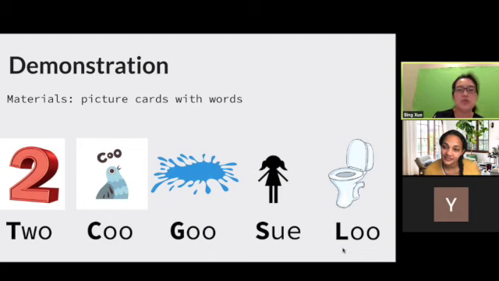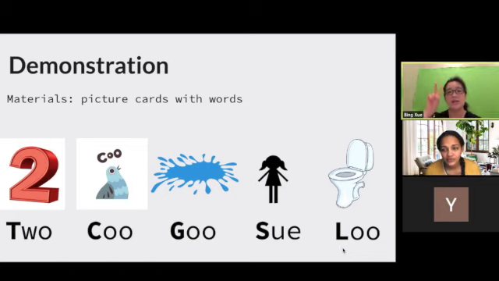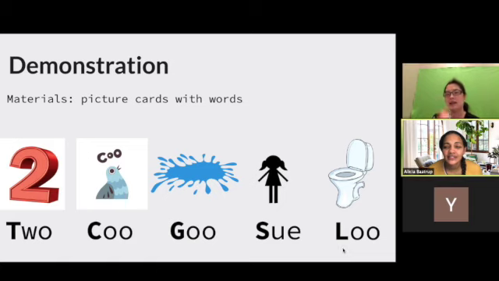Now, too Lou. Two. Oh, I hear the two twice. For this word, we have the sing sound. So to make the sing sound, you first make the t. Can you make the t? T. Yeah, t.